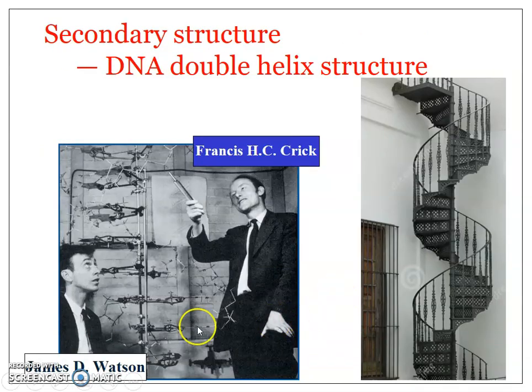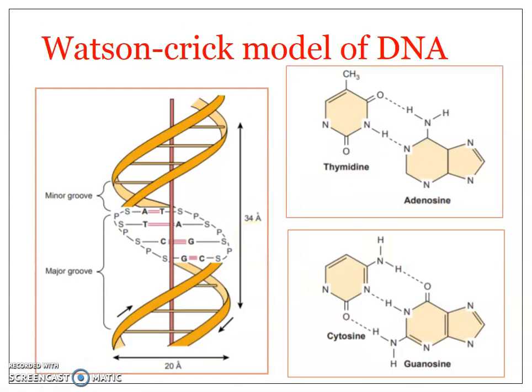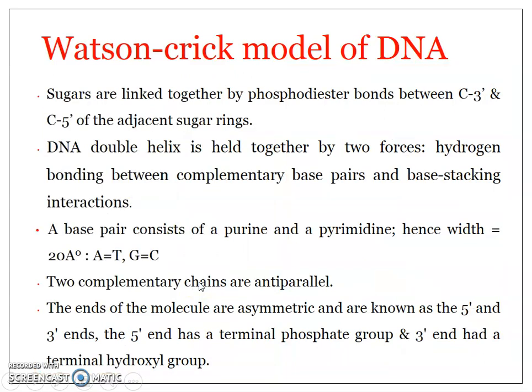Okay, so this is James Watson and Francis Crick who proposed the structure of DNA. And here you can see the basics, how the bases are being paired through hydrogen bonds and how the double helical structure, or the two chains, how it is wound around a central axis. This is the central axis. So this is how it is being arranged. Now we will see the detail of the structure.